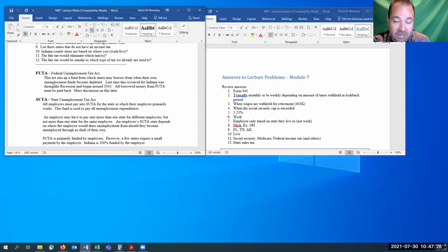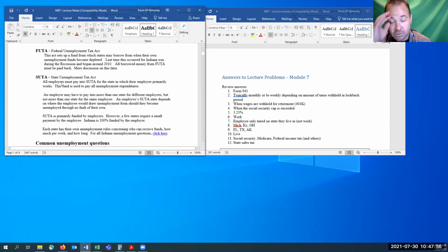Individuals don't draw from it. It's just for the states to borrow from, and then the states have to pay back into it. I have never done the research to see what the FUTA fund actually has as a balance, but it's got to be huge because nothing ever actually gets withdrawn from it and stays withdrawn. Because states have to pay into it, the money just sits there and keeps building and building.